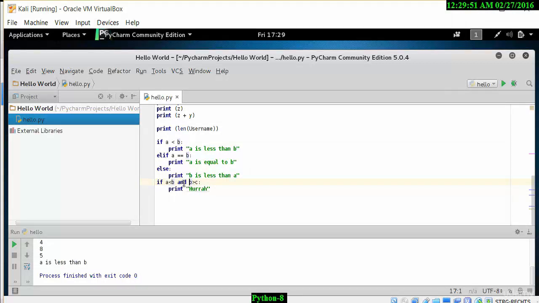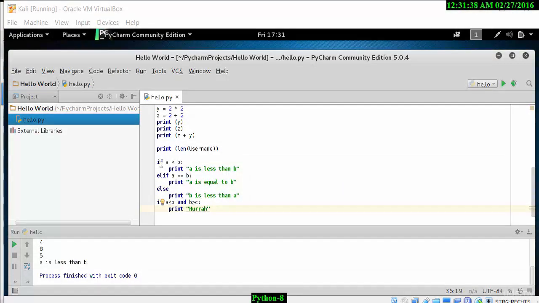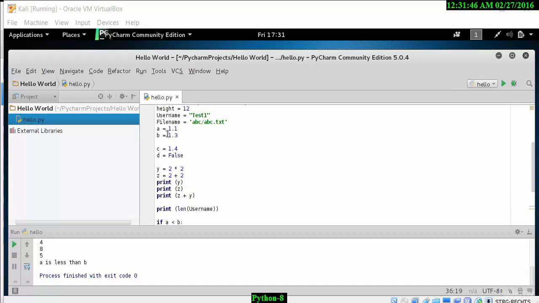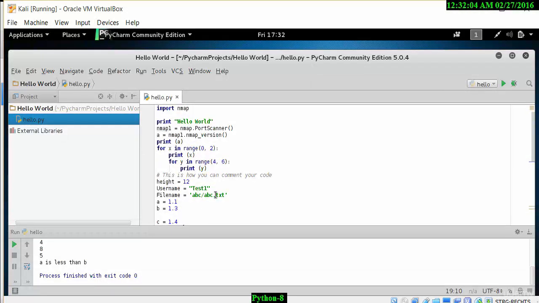By now you should be familiar with how to use some basic Python expressions. We've looked at how to define integer values, we've looked at how to define strings, we've looked at how to define path names, we've looked at if, else if, and else, we've looked at Boolean values, and we've looked at string length in a previous video. We've looked at how to compare different values. We've looked at how to add, subtract, multiply. We've been able to print things to a screen. So by now you should have a basic grasp of Python.